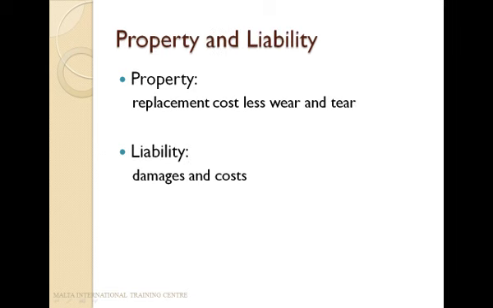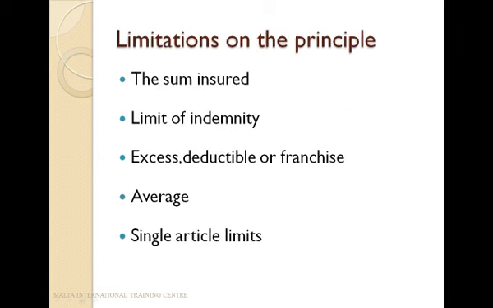To indemnify an insured under property insurance, the amount of indemnity is calculated by paying the amount of a new replacement less an amount for wear and tear and or betterment if it is the case. In liability, the amount of indemnity amounts to damages and other costs. Indemnity may be limited up to the amount which is being insured.